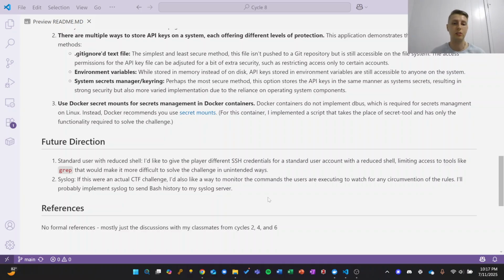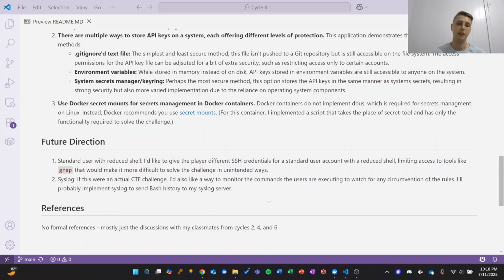Many of them are stored in files intentionally, but then others, such as the one where I had to redo the secret tool as a script, are also stored in a more file-like way and less protected than they otherwise would be, which means it's not immune to individuals just grepping the entire file system looking for the flags. That's not something that I want to encourage, as it doesn't really teach you anything.